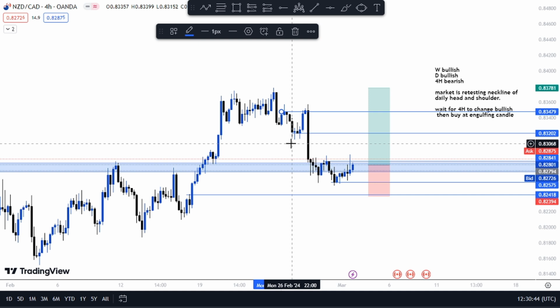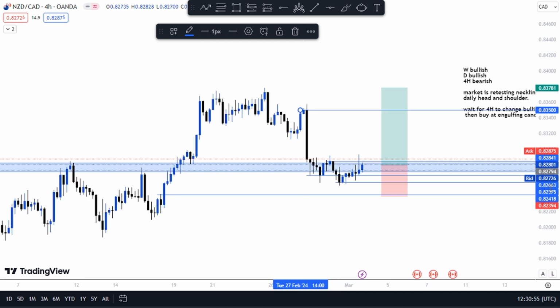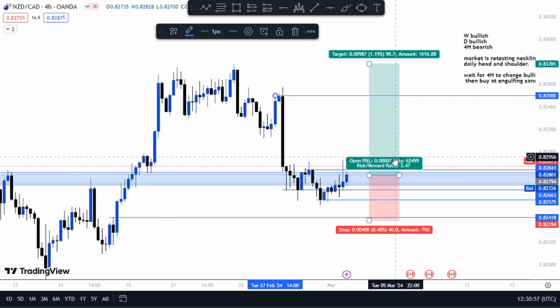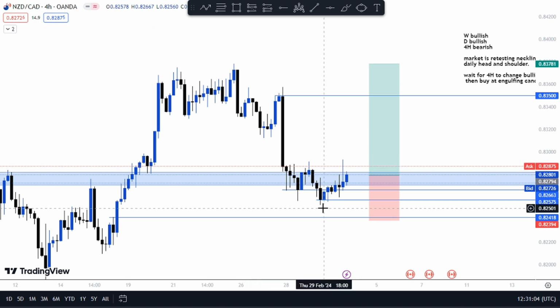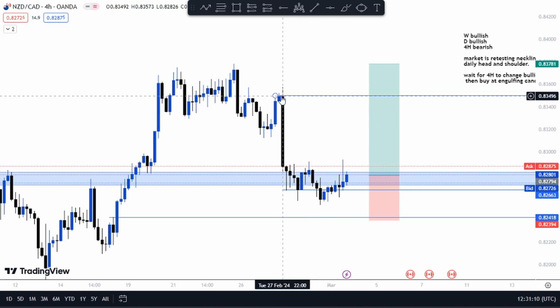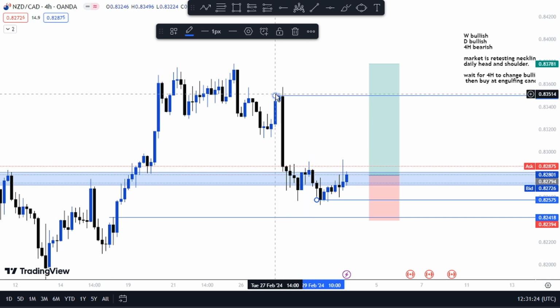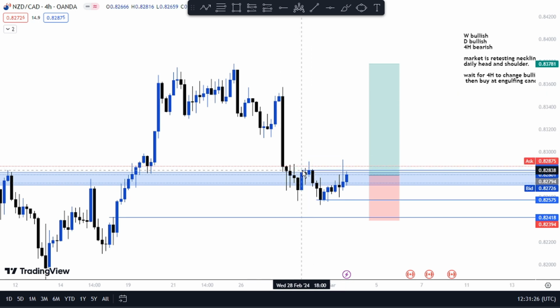So market broke, creating a new low. Now what was the high that caused it? It was this one. Then from here you can see that market broke this line. Let me get rid of this line so that you know what I'm talking about. As you can see, this was the high that caused the break of this structure, creating this lower low. Then all of a sudden this lower low also got broken to the downside. What was the high that caused it? The high that caused it was this one. This high is the one that caused the break of the structure.